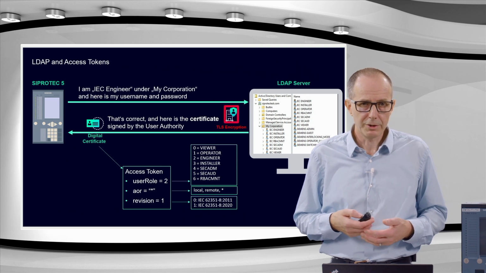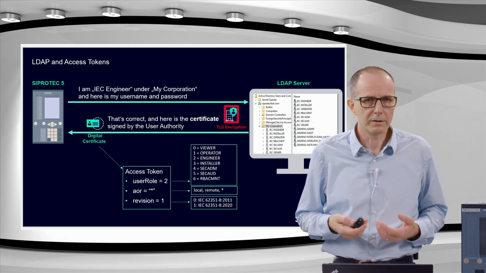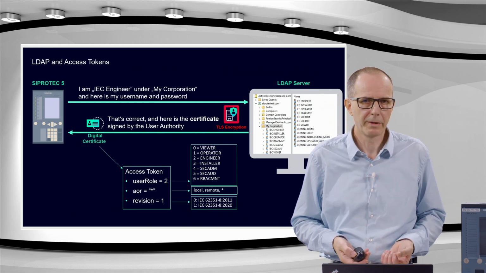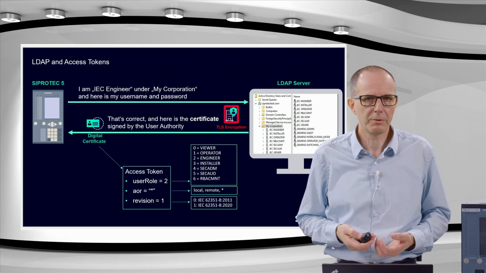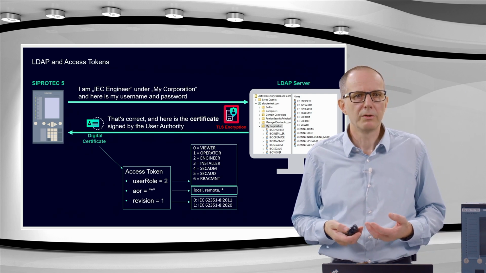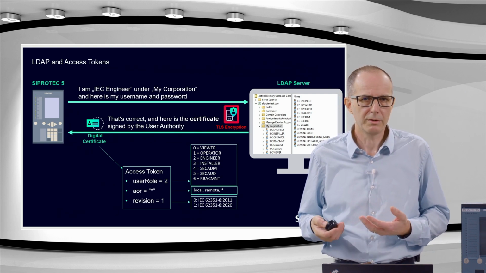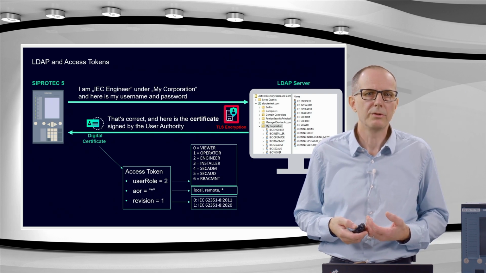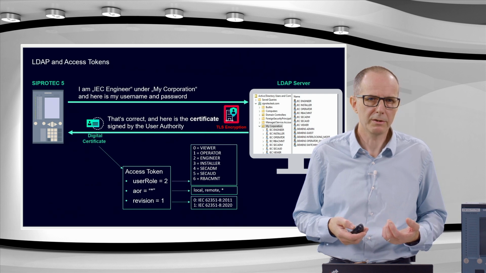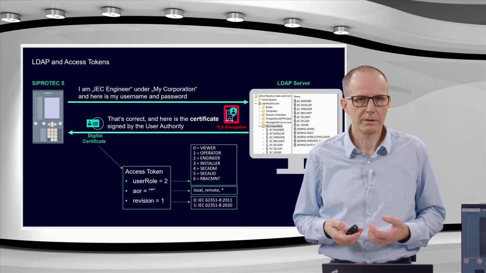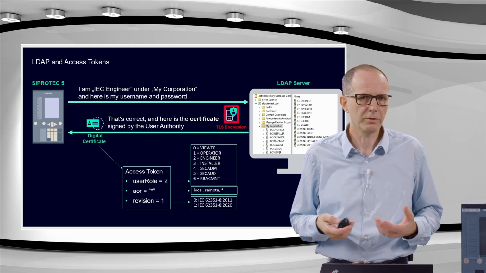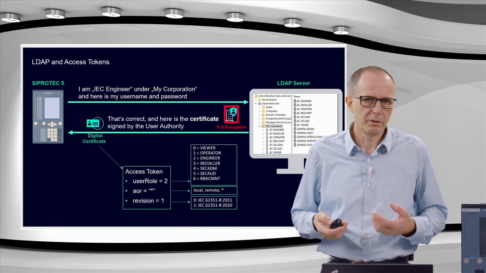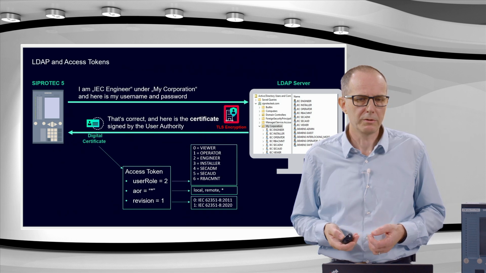To have communication security of the connection, the IEC standard says to use TLS with server authentication. The LDAP server in this application is required to have a server certificate signed by the certificate authority that the organization and also the SIPROTEC 5 device trusts. In this case, the session will be encrypted and protected against various attack vectors that can come from outside of the substation.